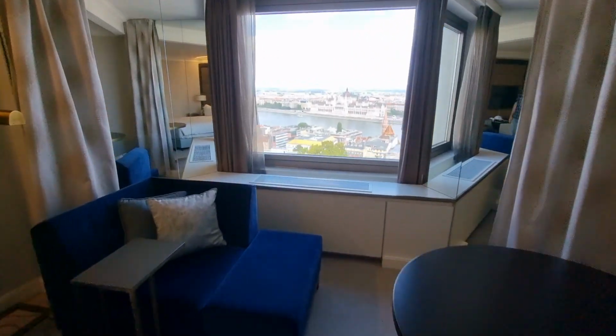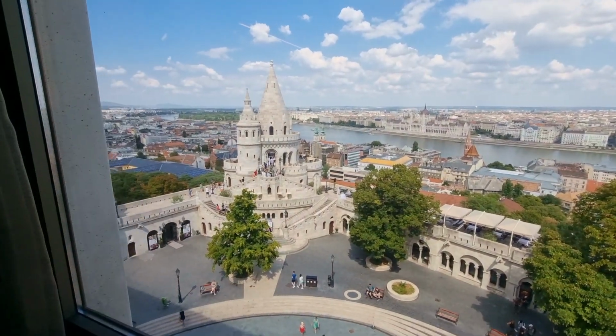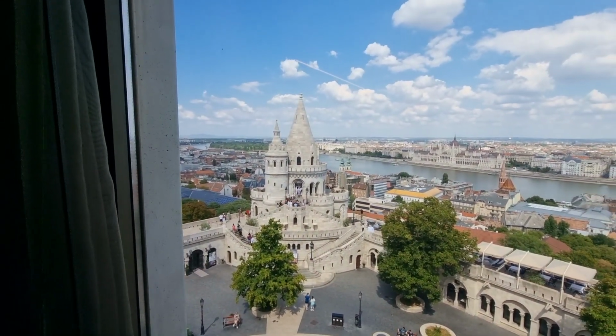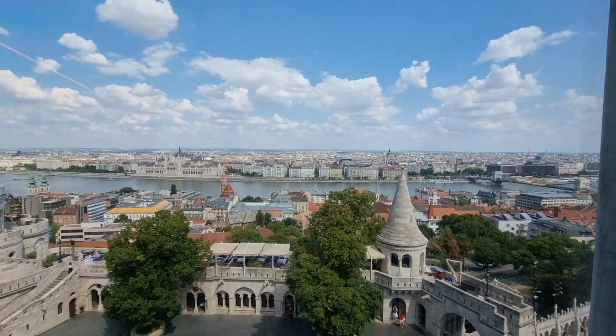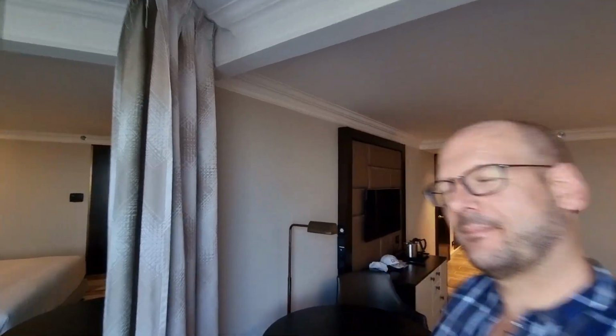But now we go to the highlight, and that's clearly the river view. And that's such an understatement, because you see the whole town from the Fisherman's Bastion over to the big Danube Island, then the Parliament and the cathedral. It's such a spectacular view. And now let's have a look at the suite, because that's really a fantastic place. I'm so happy that I'm gonna stay here for 2 nights, and well, look yourself.